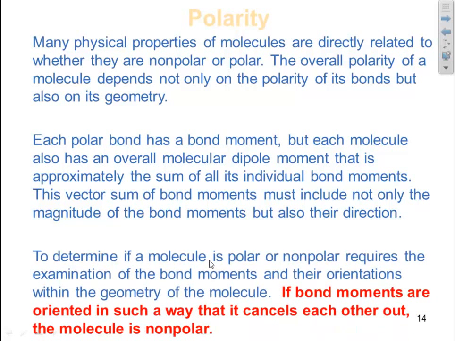To determine if a molecule is polar or nonpolar requires the examination of the bond moments and their orientations within the geometry of a molecule. If the bond moments are oriented in such a way that they cancel each other out, the molecule is nonpolar. Remember, we discussed this back in the previous chapter.